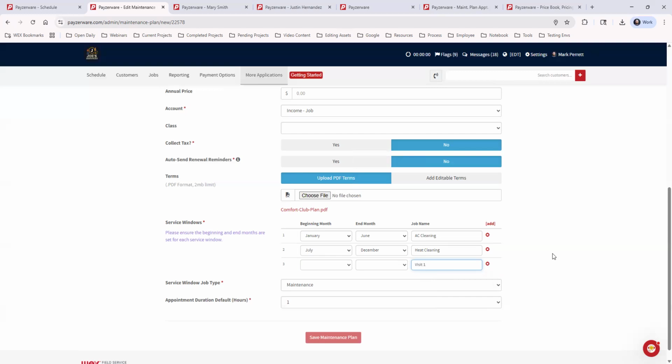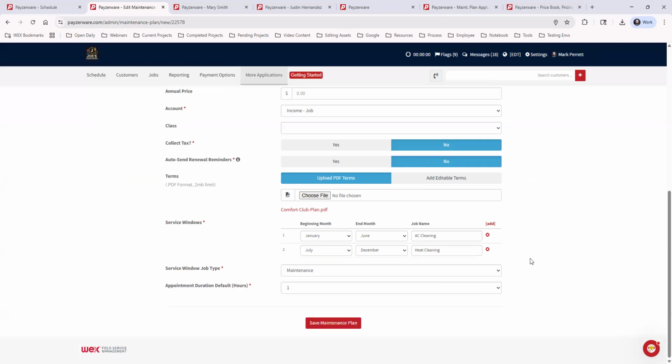It doesn't have to be AC cleaning, heat cleaning. You name this whatever makes sense for you and whatever you want to recall when you go to actually schedule. You'll see the jobs and you'll be able to select easily if you name it appropriately here. To get rid of a service window, you just click the X and that will go away.